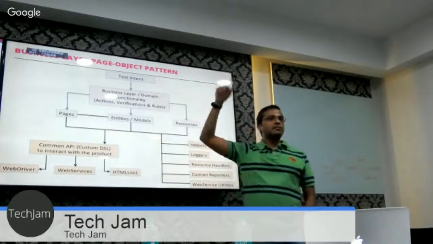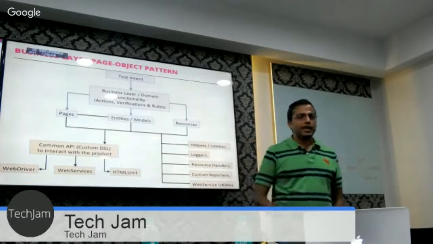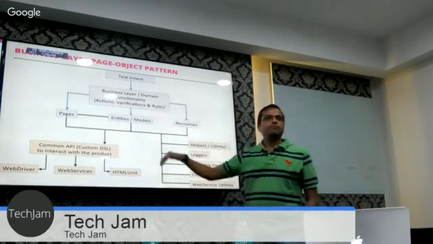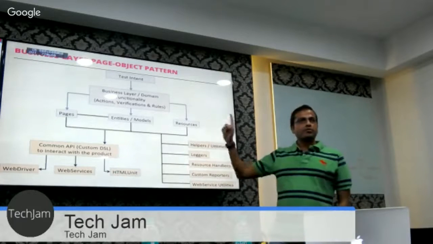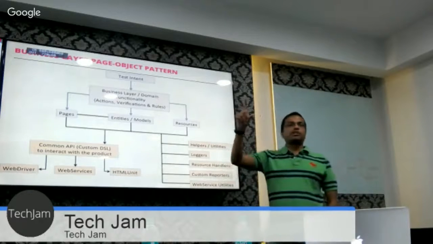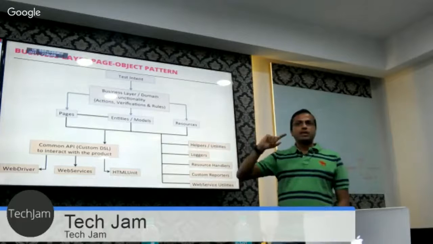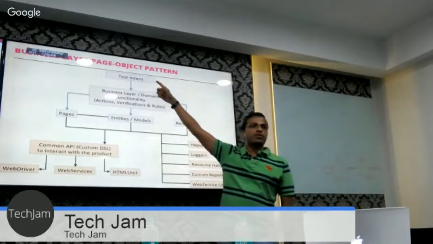In my test method, I say no assertions, not required. Let the business methods, business layer take care of that. The rest of the things remain the same. Okay? Now why does this become powerful? Think about the earlier example where you had create patient and create patient with photo. These are business operations. My test intent could just have been create patient with photo.